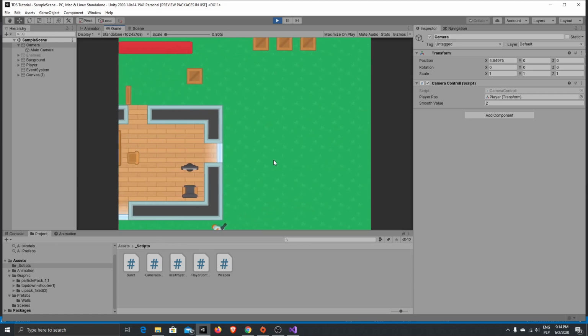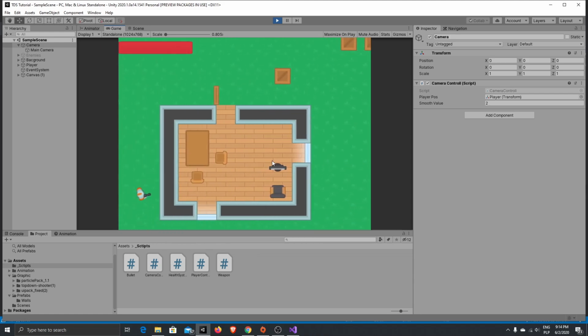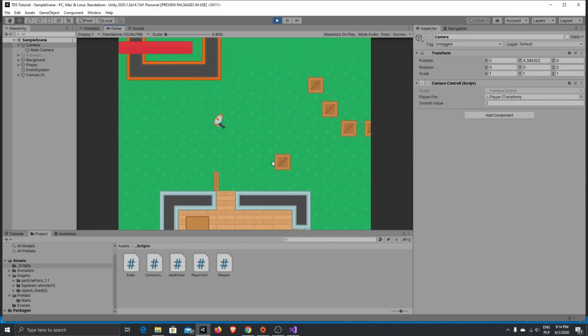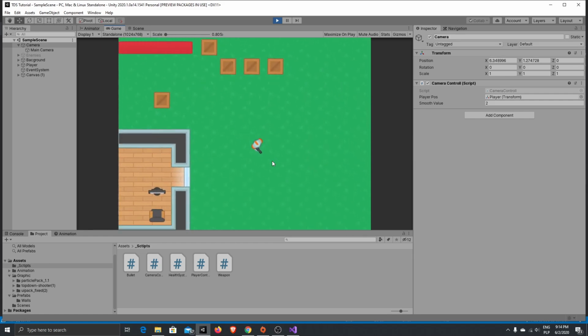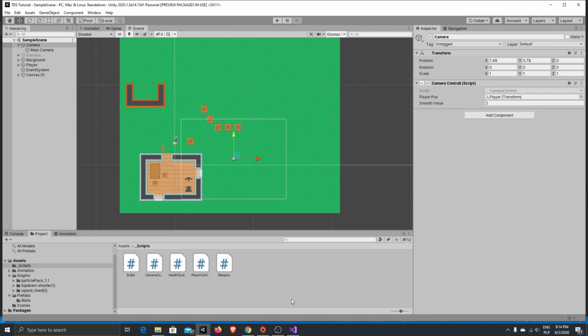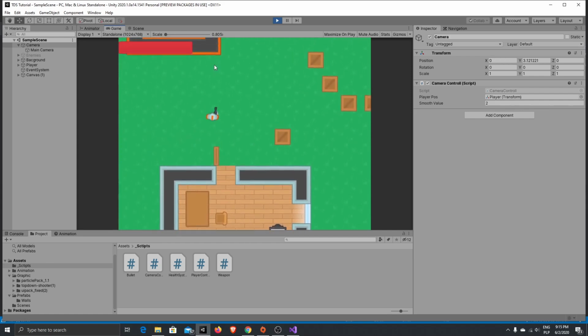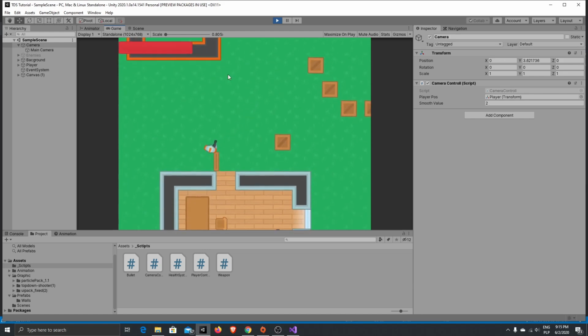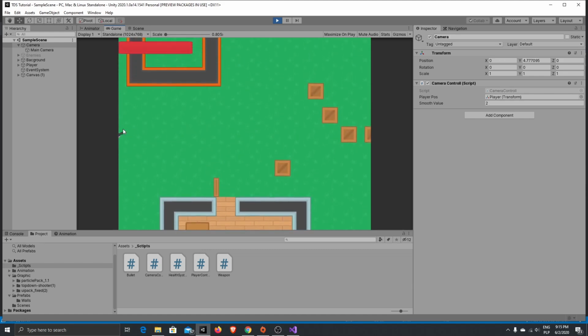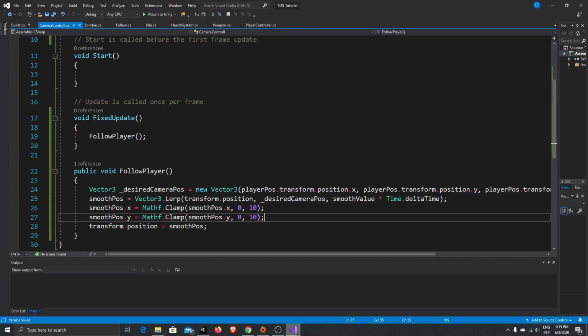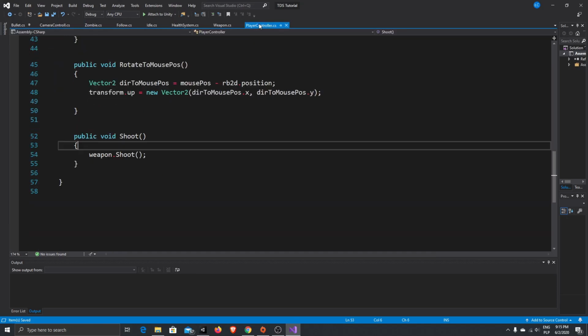So I think that's what we want to achieve. Yeah, I know that's what I want to achieve. So here you can move, as you can see. I think it's very good movement of the camera. One more thing, because you can see that our player can move outside of our camera reach. That's unwanted behavior, because that way we don't see what's happening with our player. So I don't want to have that, and to fix that we also need to clamp player controller values.